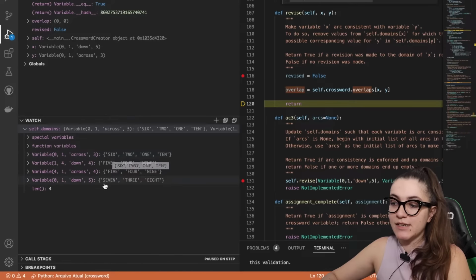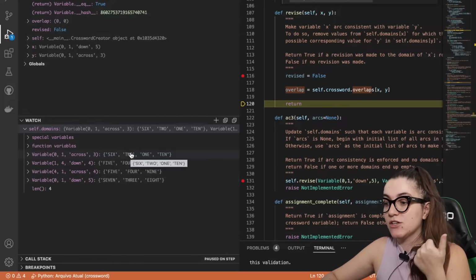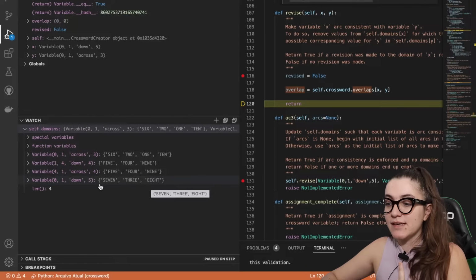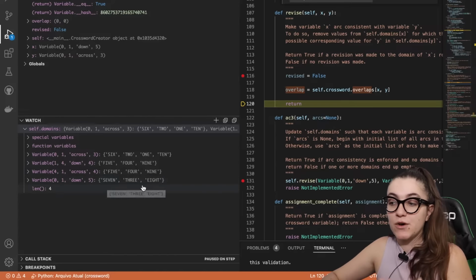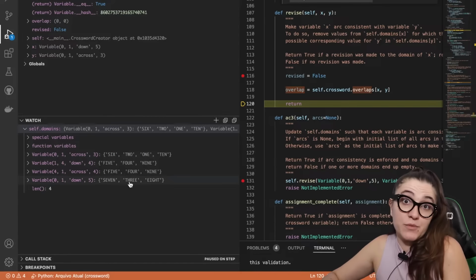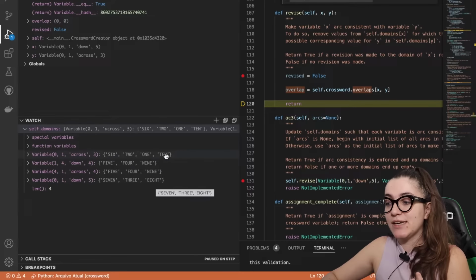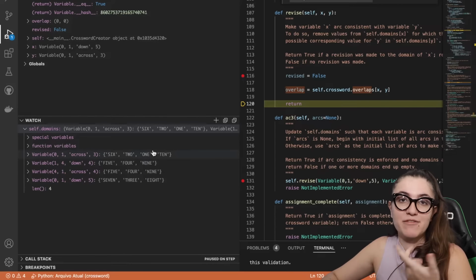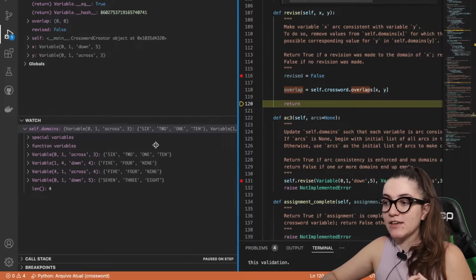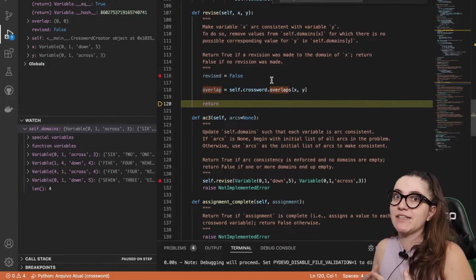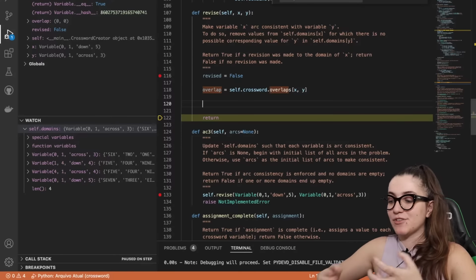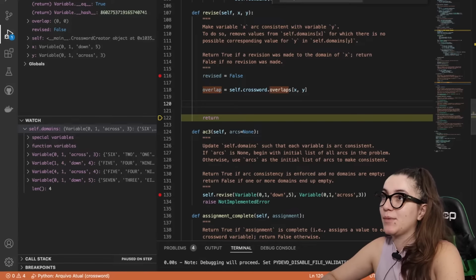So we know that 6, here we have a 7, so we're good to go. 2, we have a word 3, so they have this overlap, but the word 1 doesn't, we don't have any other word here that starts with O, so we should remove 1 from this domain. 10 here, we can have an overlap with 3, we don't know yet. And 8, we cannot have an overlap with any of the available words for the first variable, so we should remove it. So pretty much we're checking with the overlap, we're guaranteeing here that the words available allow this overlap.